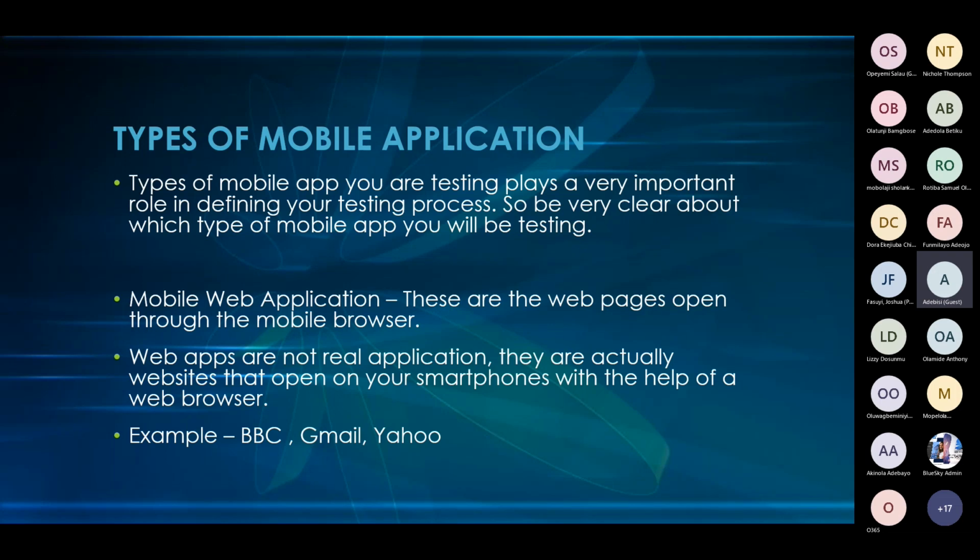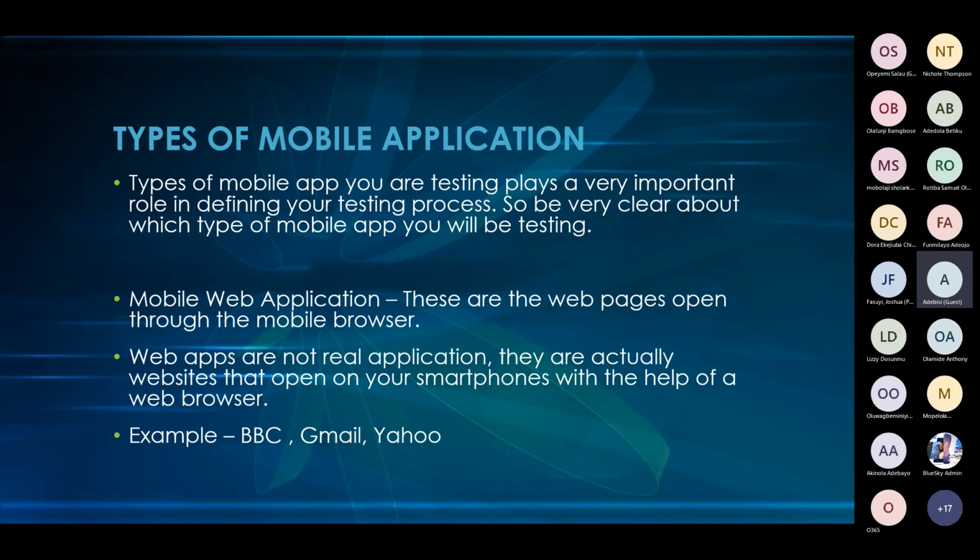Unlike a web application, where you can just run your tests on anything, for mobile application there are specific types of applications you can have. Web application doesn't have that. Once you have your URL, you just start running your test. But in mobile application, you have to know which one is which. You should be able to differentiate which application is which.